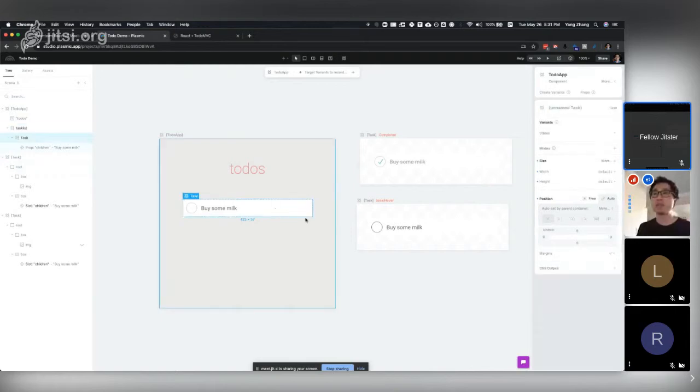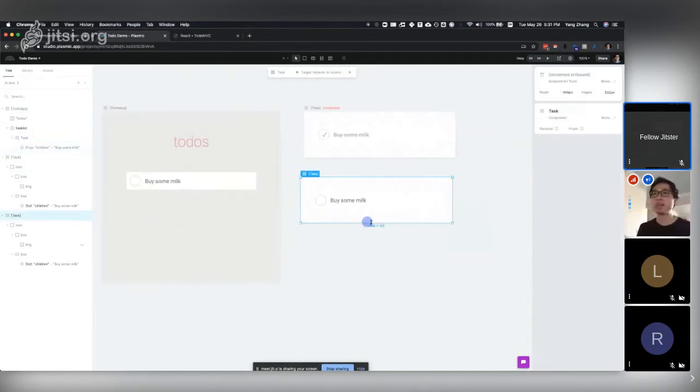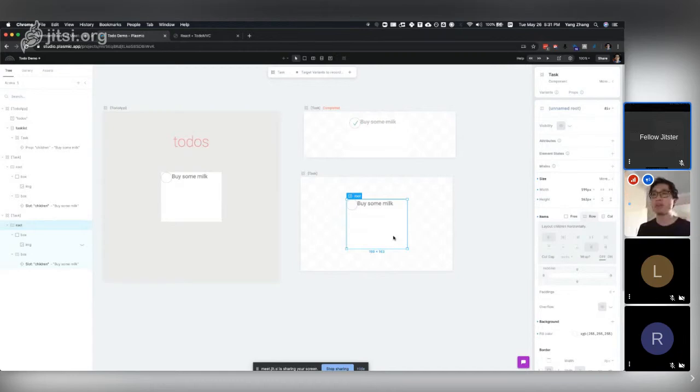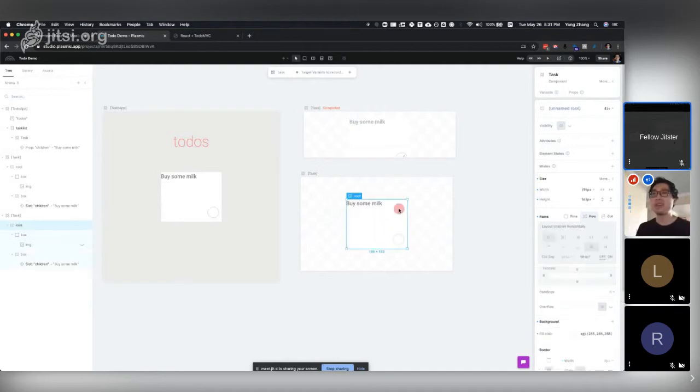And what I'll do is I'm going to manipulate it from here. I'm going to make it more like a boxy tile look. So something like this. And I'm also going to turn on auto layout for this thing so that text can actually wrap around. And I'll pop this check box out of its auto layout position and make it free floating within this task box so that I can move it down to the bottom right, like so. And for this text box itself, I'm just going to add a little bit of padding around.